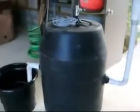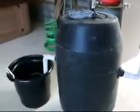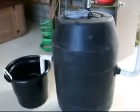I had originally intended to use that as a storage vessel, upside down inside of a 44-gallon drum with water, because it's upside down and the water will rise as the gas fills, and the water will contain the gas. Unfortunately, though, that container is a little bit too big for the 44-gallon drum, so that didn't work. So I've got to come up with another solution for storage of the gas. But as you can see, it's a rather simple affair.